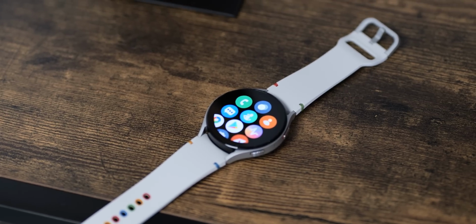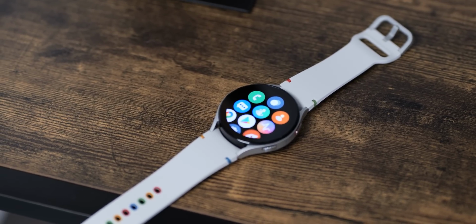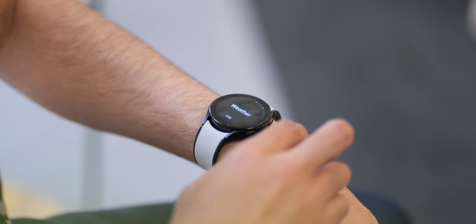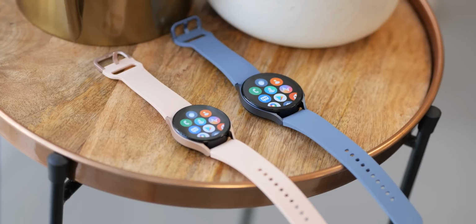So from afar, you'd probably be forgiven for wondering just what is new on this duo, in particular that regular Galaxy Watch 5 model. The size, the shape and even the weight is fairly similar, with the aluminium chassis and exact same side button placement all present. One thing that stood out straight away though was the improved sapphire glass display to me.